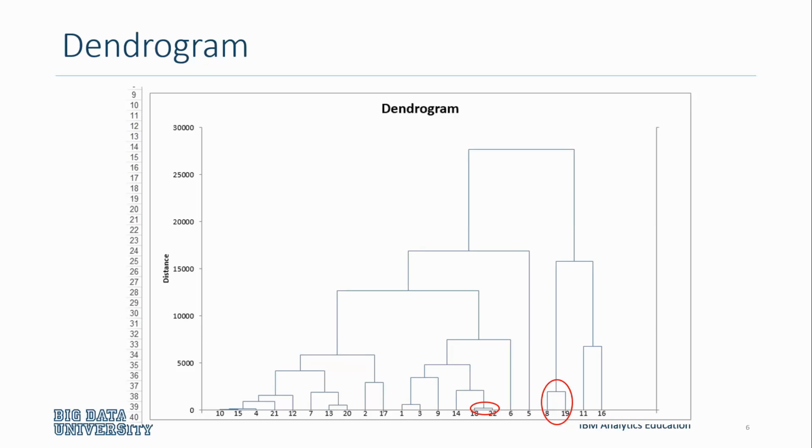If you look at the y-axis, you can see that it's a measure of distance. Therefore, the higher the point of connection on the dendrogram, the further apart the clusters are from each other. Please note that the same principle of distance measure applies to hierarchical divisive clustering as well.